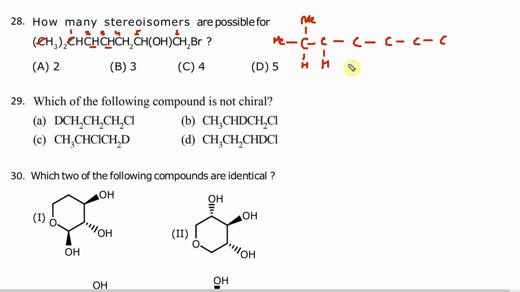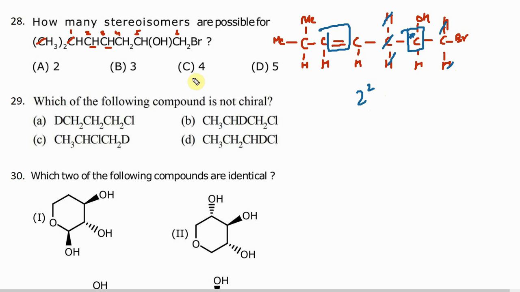The second carbon has hydrogen. The third carbon has hydrogen given. The fourth carbon has two hydrogens. The fifth carbon has hydrogen and OH. The sixth carbon has hydrogen, bromine, hydrogen. So now right away what you need to know is what is missing. Hydrogens are missing here, meaning that's a double bond. Even if hydrogen isn't given, if they have given fewer, it's a double bond. So now what are all the possible places? This is a possible stereogenic center. Is this chiral? No. Is this chiral? Yes. Is this chiral? No. So 2 squared, 4.